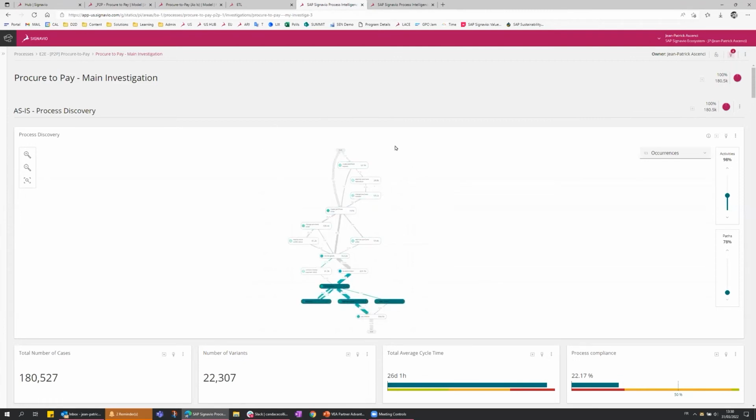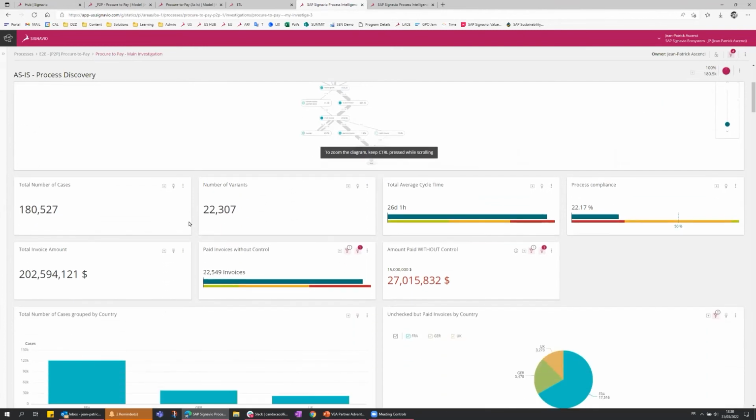So beyond the discovery, which is very nice because it helps us run some brainstorming and discussion by applying some filters, you can scroll down and have access to what we call widgets, right? Widgets are metrics that you can manipulate and create, that will help you use the data to tell a story.